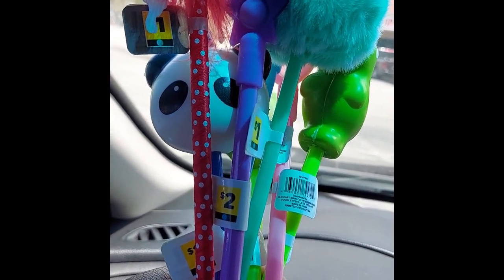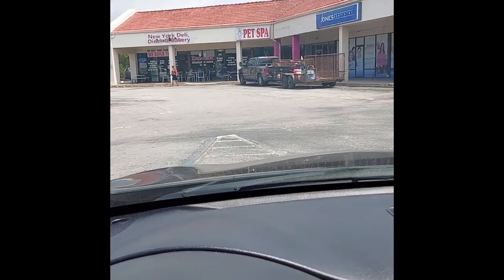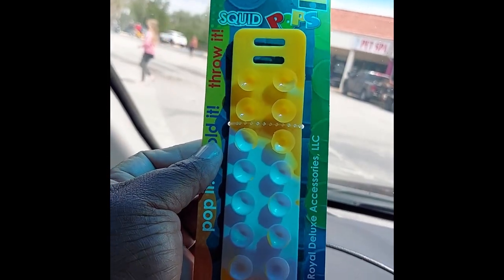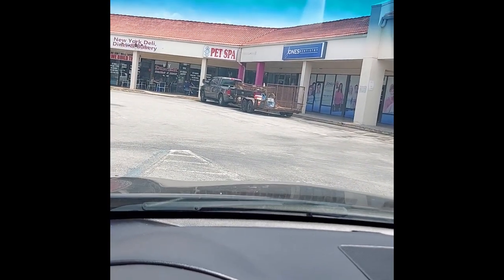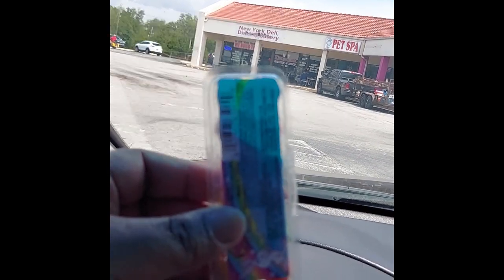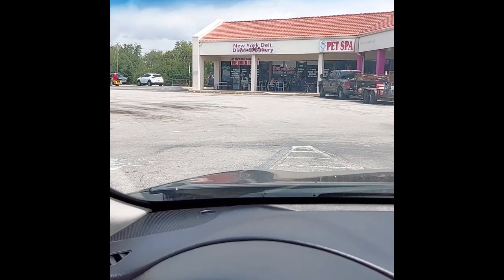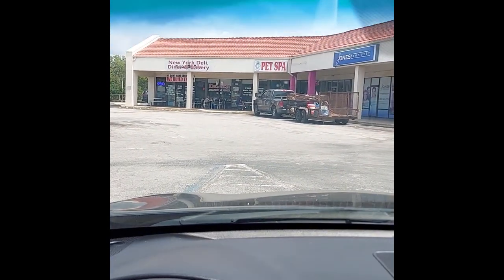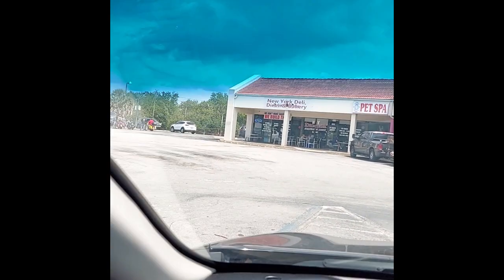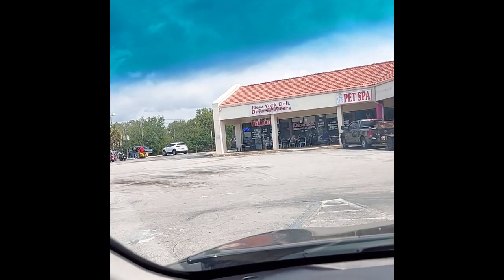I also found these as well. They were from 10 cent to 20 cent blue dots. And I found also blue dots. These, and these, I'm sure you can't see the barcode, but these, and double bubblegum Easter hunt. I'll be using all these items as graduation gifts for the kids in my son's class. It's just little graduation gifts, like little bag stuffers.